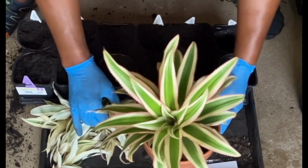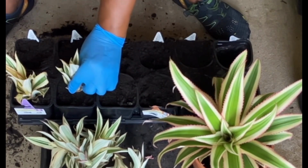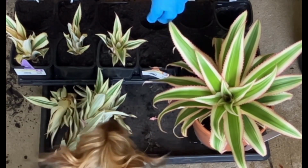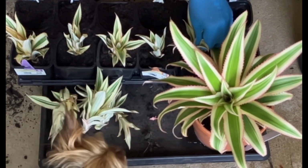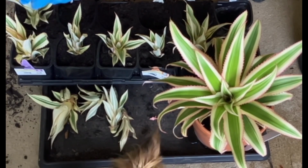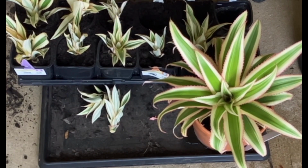Now I'm gonna put the individual small baby variegated pineapples inside each pot. Just that simple, easy peasy. Place them down in there. And once I do all this, I'm gonna keep it moist and keep an eye on it, that the roots take. I'm gonna put it in a shaded area, not in an over sunny spot, because it dries out too fast and may kill it. So I'm gonna make sure it's in a shady spot, keep it moist, keep my eye on it, and see how they're progressing.